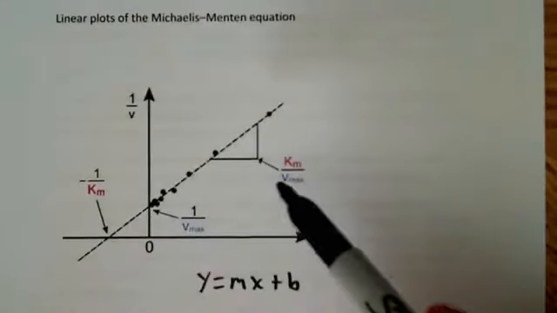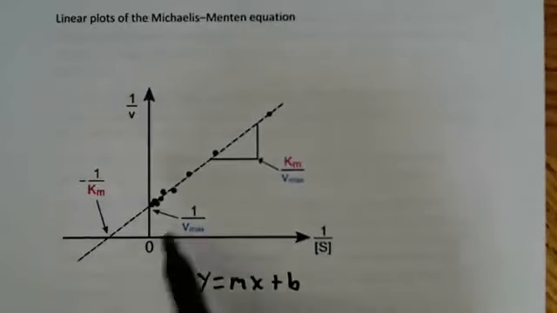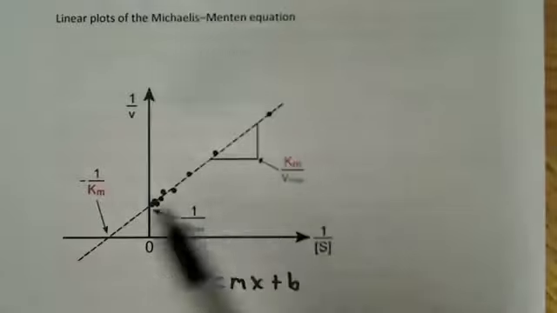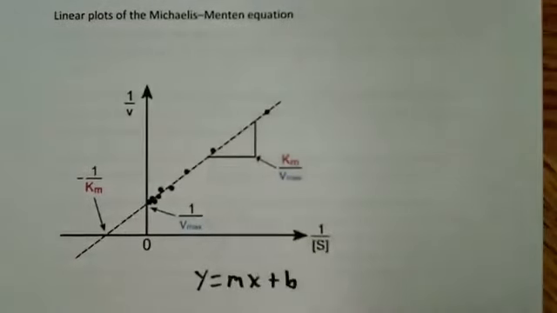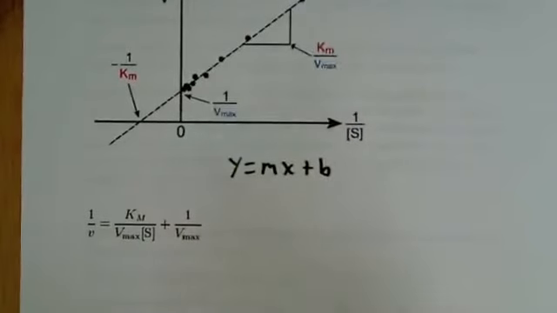So from this information right here, really easily, and this is something you might be asked to do on an exam, or you might be asked to make an Excel spreadsheet or something like that with a bunch of different points on it. You can not only make graphs of these things, but you can also easily find the Km and the Vmax. So that's really what this is beneficial for. And there's an equation for the line here: 1 over V is equal to Km over Vmax times 1 over the concentration of substrate, plus 1 over Vmax.